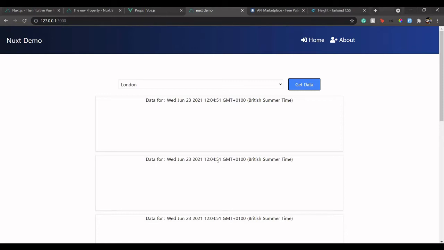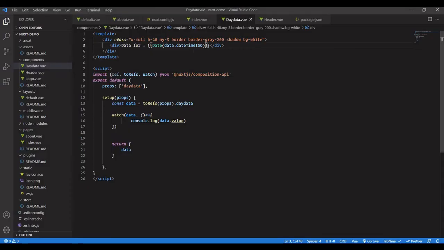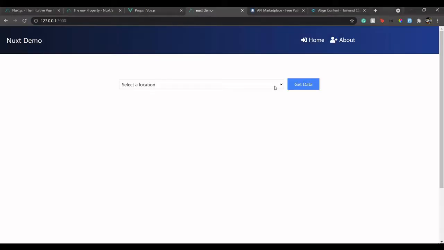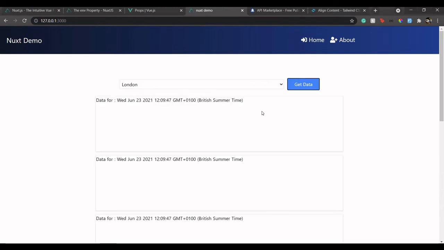So it's Wednesday, June, this time, this is the time zone, and this is British summer time. Why is it in center? I don't want it in center. After some styling, we are back again, and now, yeah, this is looking great.